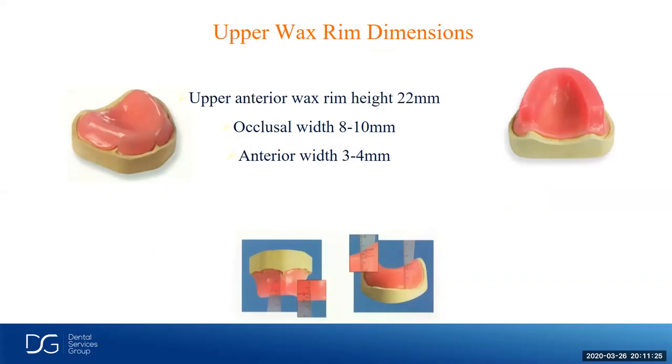And these are a review of some of the upper wax rim dimensions. You may already know the upper anterior wax rim height from the periphery to the incisal edges is an average of 22 millimeters, and the occlusal width is 8 to 10 millimeters.